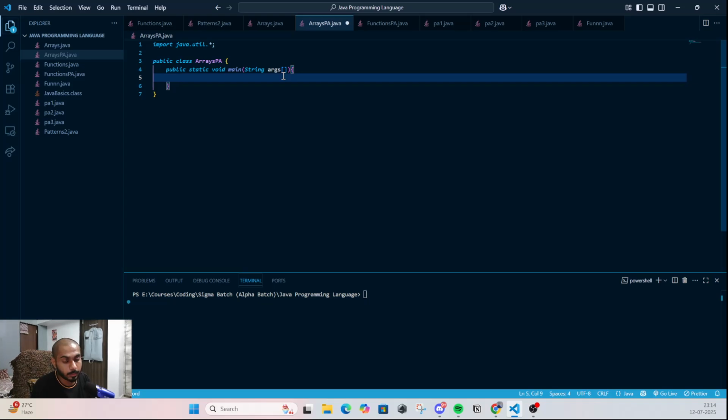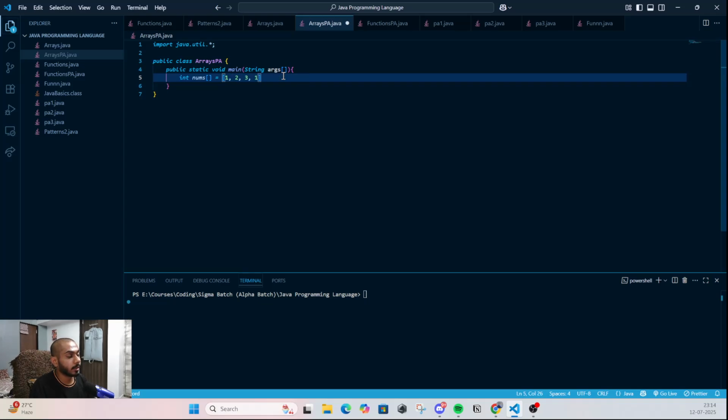So first question. It says given an integer array nums, return true if any value appears at least twice in the array, and return false if every element is distinct. In the main function, there are examples given. So let's make one array called nums, let's say 1 2 3 and 1.